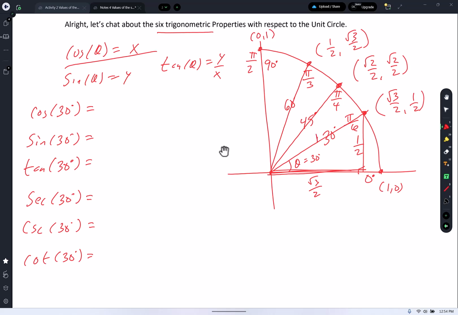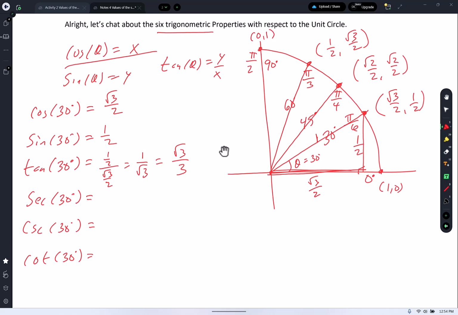So cosine of 30. What is cosine of 30, guys? Yep, square root of 3 over 2. Done. Sine of 30. 1 half. Cabastes. Cabastes is Spanish for done. I think I used it correctly. Tan of 30. Y over x. So you can, if you want, write 1 half over square root of 3 over 2, and I'll say okay. There's a better answer. 1 over square root of 3. And there's a better answer than that. Square root of 3 over 3. They're all the same. Cool?